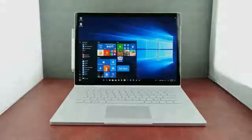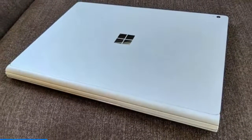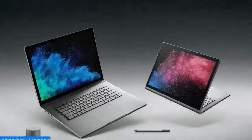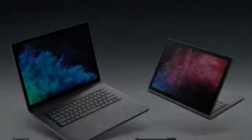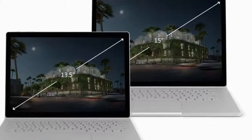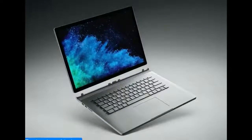There's a lot going on with the new Surface Book 2. It's not just a laptop, it's a laptop with the latest 8th gen Intel Core series CPUs. You can detach the screen and cart it around as a standalone tablet, or connect it to the keyboard base for extra battery life and graphics power. And that graphics power comes from a couple of gamer-friendly Nvidia GPUs, up to the very popular GeForce 1060.